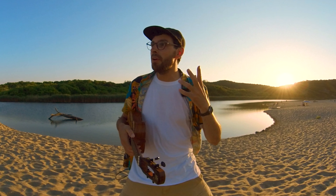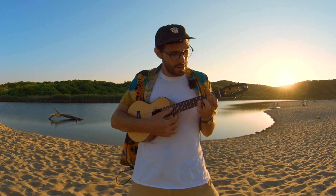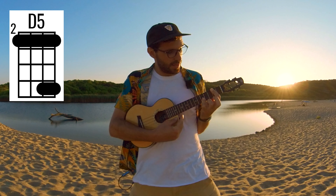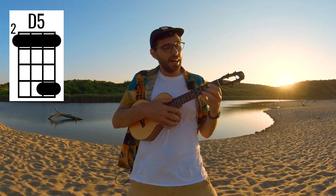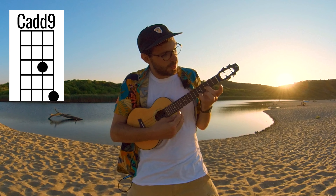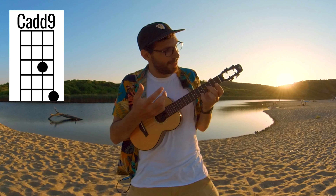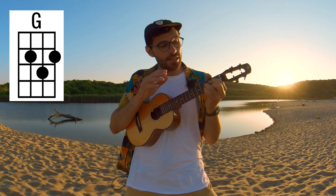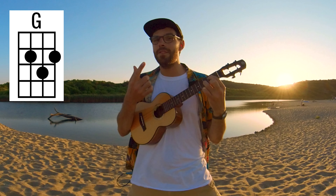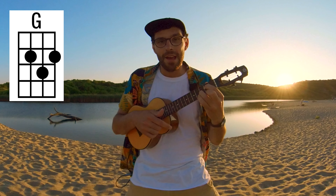The song has basically one main part, and every once in a while you add another one. The first part is D, but I'm playing like this — this will help me for the little riff. After that we have C add 9, which I'm playing like this. It helps me for the riff in the beginning. And after that we have the chord of G. The G is as long as the other two chords combined: 1 and 2 and 3 and 4 and 1 and 2 and 3 and 4 and 1 and 2 and 3 and 4.